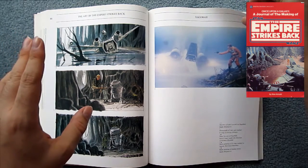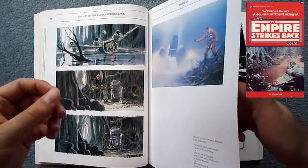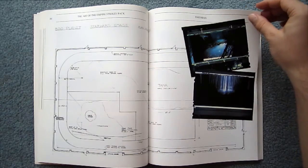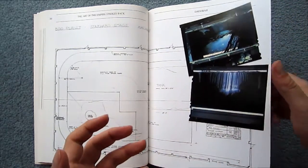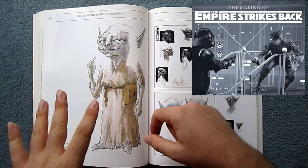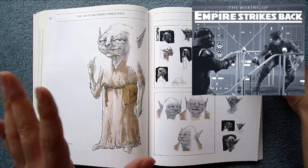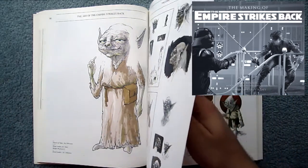There's no pictures, as I recall. It's all just a text journal of the making of the film, but it's really, really nice. I like that book. And then, of course, if you want something with a lot of pictures and a lot of great text, you can get The Making of The Empire Strikes Back by J.W. Rinzler, which is amazing beyond words. It's one of my favorites.